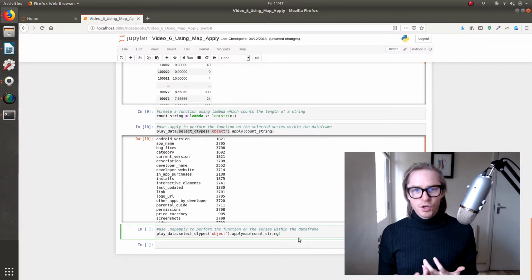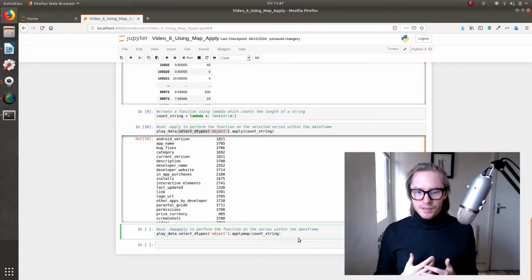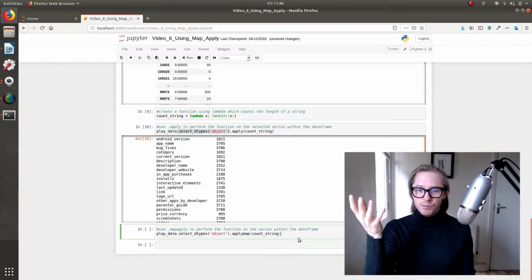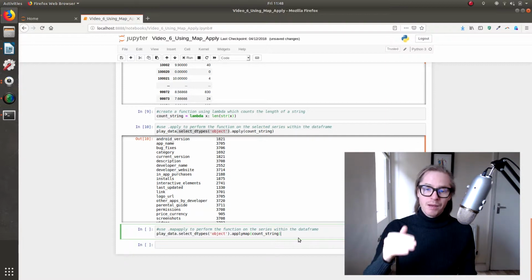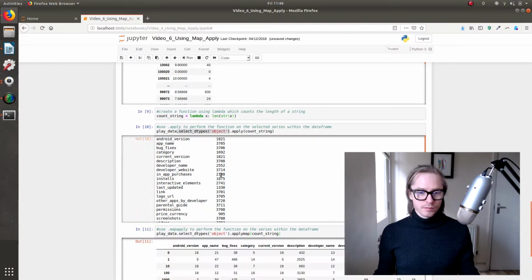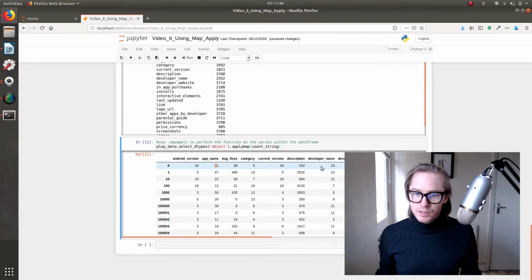Then you use a function called applymap, and by default it will give you a data frame back with the counts. So we're going to do it again. I used select dtypes with object, and now we're going to use .applymap and count string again. There we go. That was pretty quick, considering it was counting each one individually and creating a data frame. So app name 21, description 432.